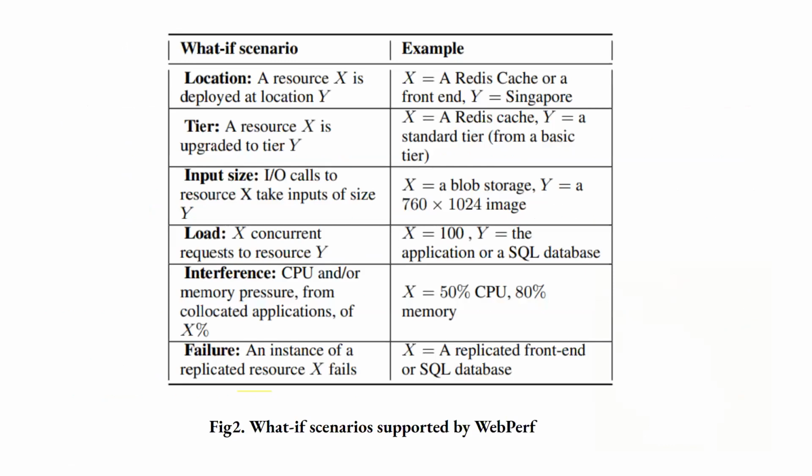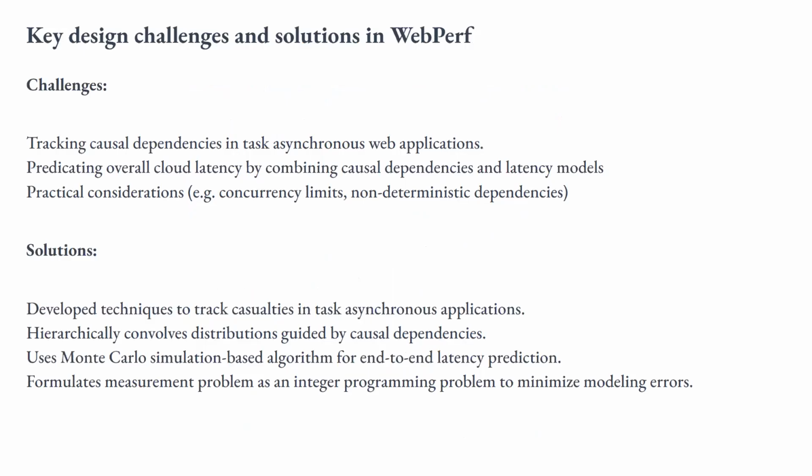Now, here's an example of different what if scenarios. What exactly do we mean by what if scenarios? What if scenarios are conditions. Say I deploy an EC2 instance in US East, an AWS instance, and I decide to change it to some other geographical location. Now, what would be the difference in the latency experienced by an end user? Or say I upgrade the storage tier from the most basic tier to the highest tier with the highest cost. What would be the difference? Or say I change the input size, what would be the effect of it? This is what this particular tool tries to explain to us.